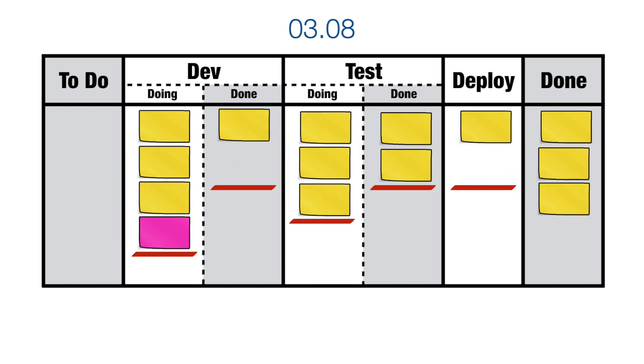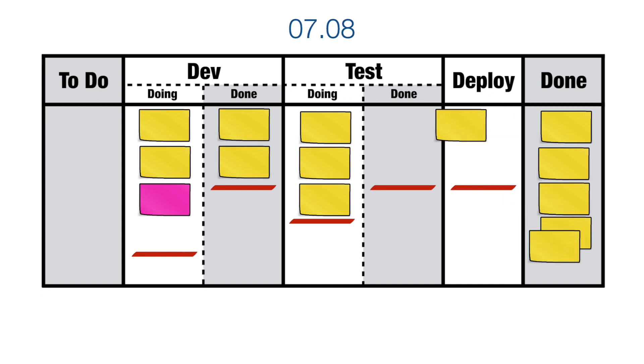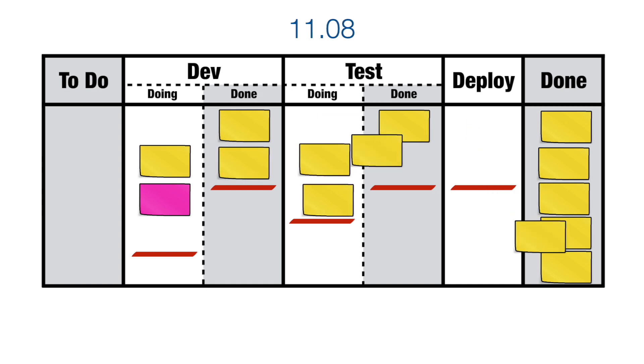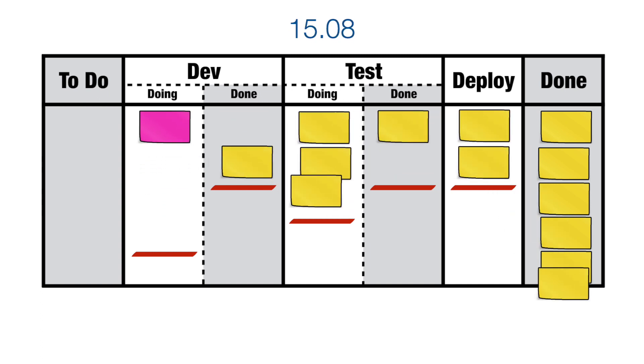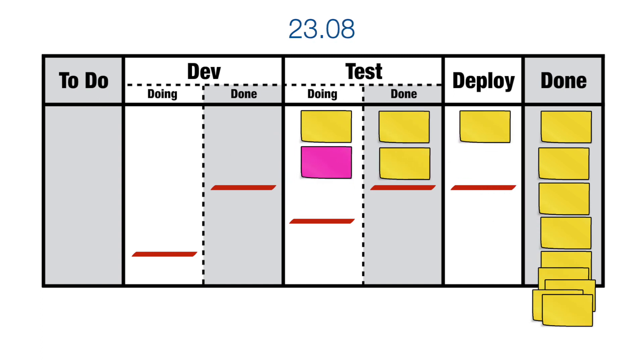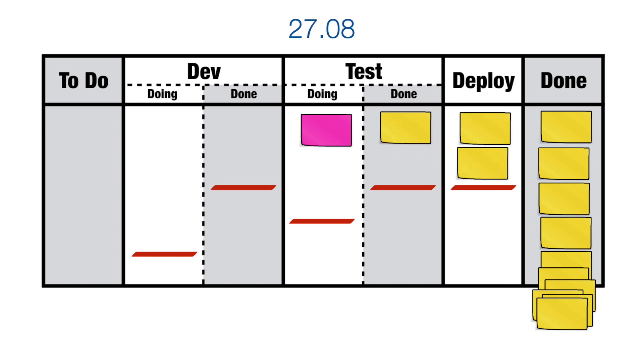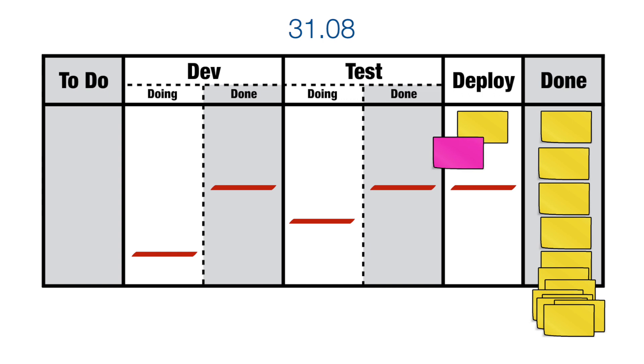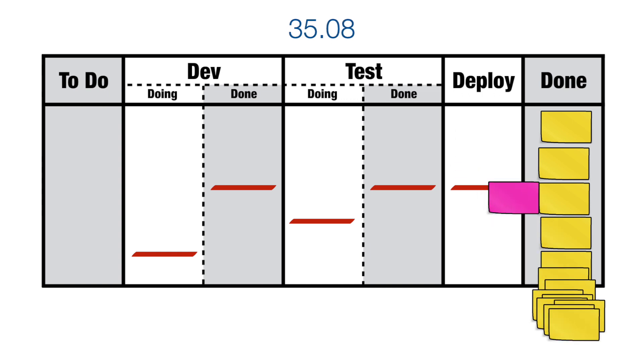And there he's off. This is the stage that takes the longest, but there's plenty of other interest across the board. Almost there — done. A little bit of a pause waiting for space in test, into test, across to test done for the briefest of pauses before moving into deploy. And stop the clock. Sure, it took a good bit more than 30 seconds for Mr. Pink to make his way all the way across the board, but he got there much faster than he would have done otherwise. Work in progress limits don't just limit work — they also limit time: the time taken for a single item of work to make its way all the way through the system.